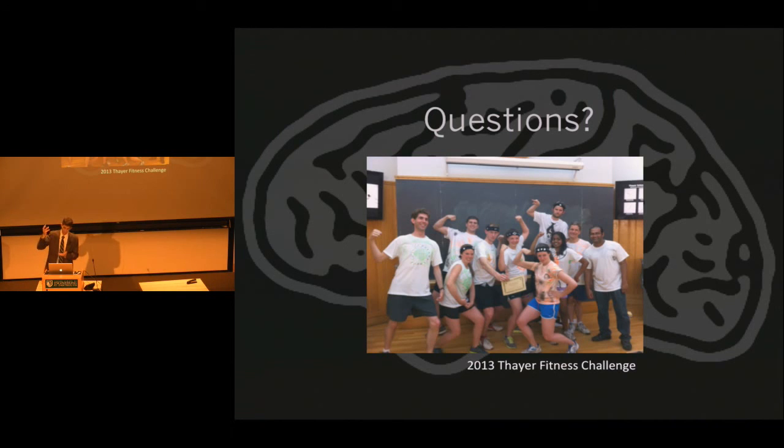But the thing is, there's more and more information as you get down to a finer scale. All the way down to the cellular level and to the synapse level, you've got more information about what the brain is doing. Now, to a certain extent, this is like building a map. If you want a map of the U.S., you don't want to have it the same size as the U.S. because it's not particularly helpful.